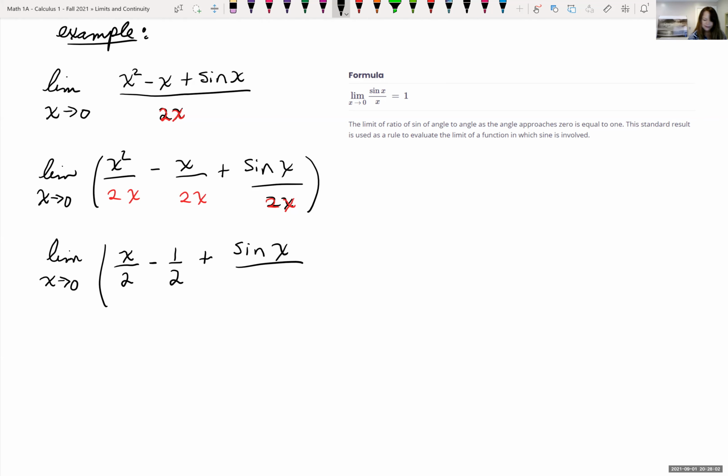I think it will help us if we rewrite this a little bit. Oops. Funny, I was looking for my pens to get the red pen. I've been teaching in the classroom again, so I've been using color pens. So anyways, let's pull this 2 out front of that sine x, and I can rewrite it as a 1/2 in front. Because doing that now, this one piece sine x over x, I can use the fact that that's 1.